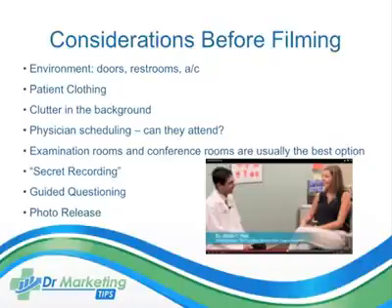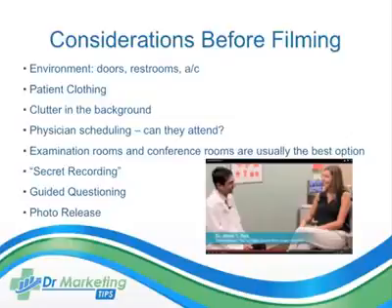Also, pay attention to the clutter in the background. Sometimes when you get going on these things and the adrenaline's flowing and you're trying to get people in and out, you sit them down and you don't really look at what's around them. So make sure that if you're borrowing someone's office, let's say, there's not a picture of their 3-year-old daughter on the wall behind the patient, or that there's not papers everywhere behind them. Also, make sure that the phone is unplugged, so that if a call comes in, it doesn't ruin the entire scene that you're working on. So you might want to just unplug the phone before you get started.